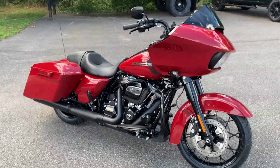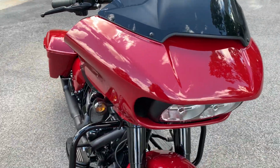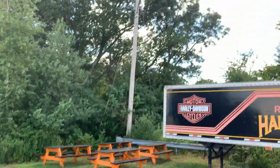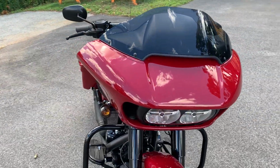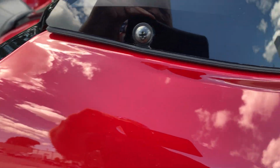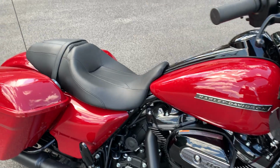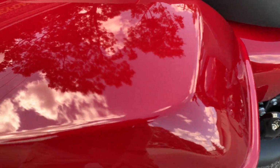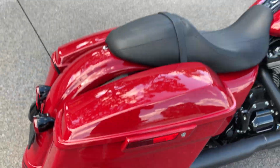I'm out here today with this 2020 Harley-Davidson Road Glide Special in Billiard Red. And as usual, when I start doing a video, the sun went behind a cloud. But it doesn't matter on the Billiard Red because this paint does not have any metal flake in it. The Billiard paints are kind of a flat paint. There's no little mirrors in them. There's no flake. There's no kind of reflectivity there. Just a smooth, silky, nice color paint.